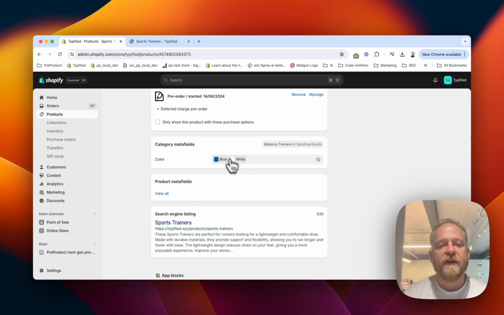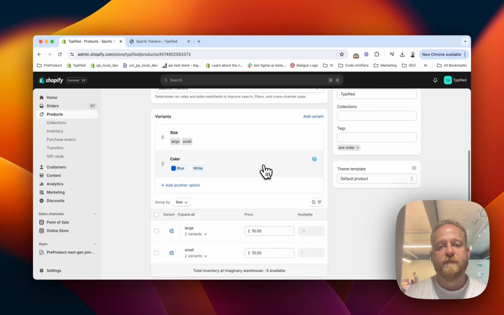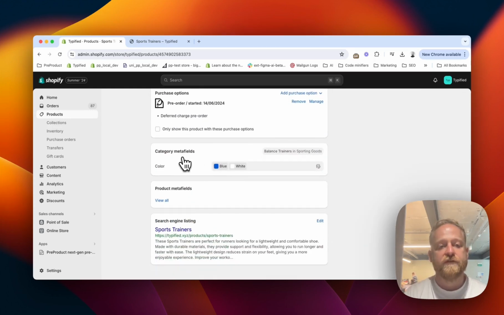Meta fields, this is a bit of a bag of worms, but it's basically a way of setting a custom value on your product, and you can set custom meta fields on lots of things. So orders, I think you can set them on discounts, on blog posts, on pages, lots of stuff. And it's just a way of adding data. It could be color like here, but it could be anything you can think of. And then you can surface that data in your theme. So maybe you're selling books and the first 50 are signed by the author. So maybe you want to say signed, yes, author who signed it, and then the author's name. Just an example, but if there's not an entry for the data you're trying to display in the rest of the page, maybe meta fields is what you'd reach for.